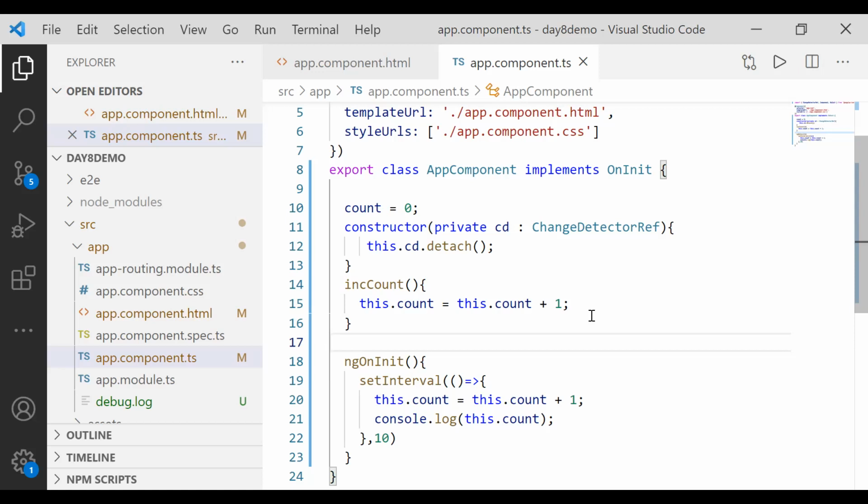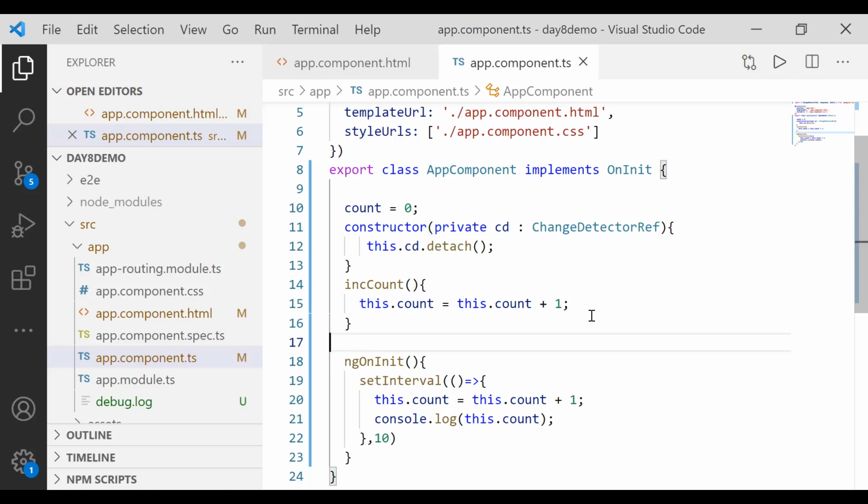Now for this particular component, what I have done is I injected that and then I detached that. It means I'm telling Angular, hey, don't use change detector for this component, by line number 12. And when I instructed that to Angular, Angular is saying, okay, super fine, go, do whatever you want to do. And Angular is not taking care of making sure that my template and my component are in sync with each other. Everyone getting what I'm saying? Yes.